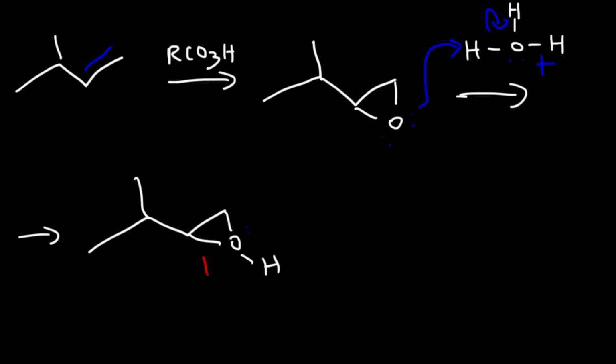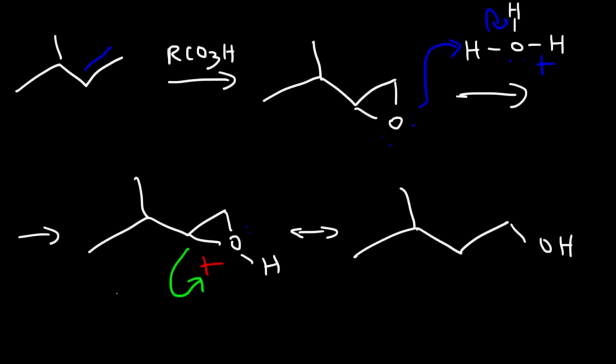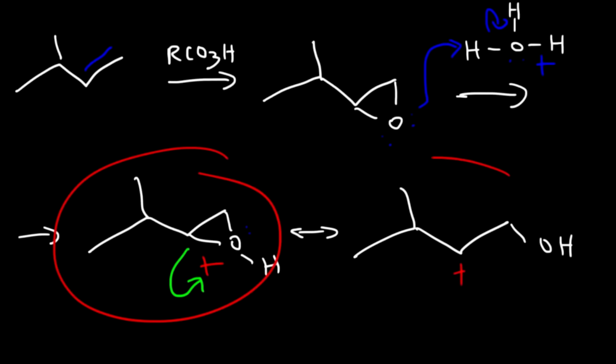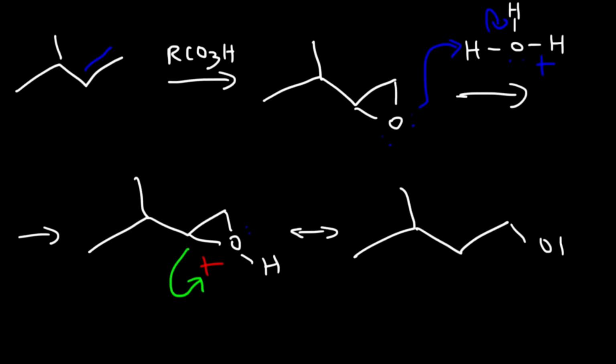However, let's say if we break the other bond, this will lead to a more stable resonance structure, which is a secondary carbocation. Now the resonance hybrid is somewhere in between these two structures. So because this carbon has a positive charge in one of the resonance forms, then this one has to have significant partial positive charge, which means water is attracted to that carbon. So it's going to attack the secondary carbon and not the primary one.